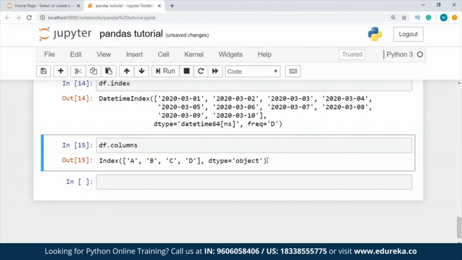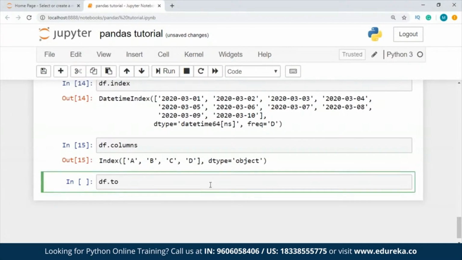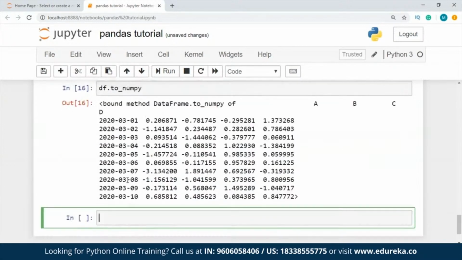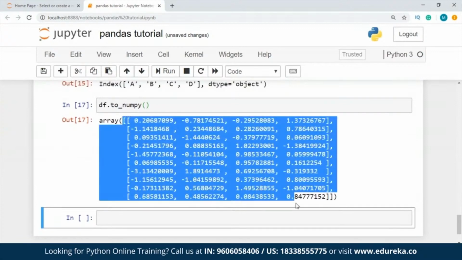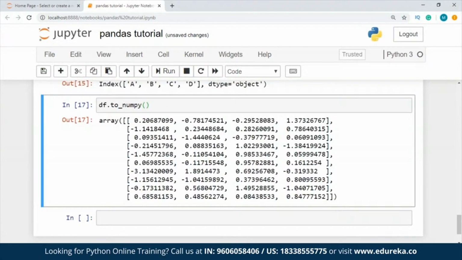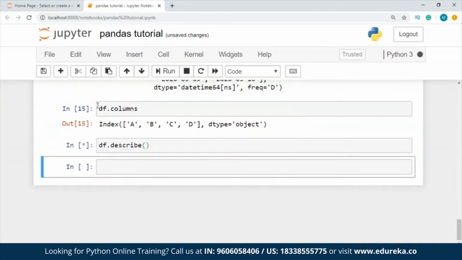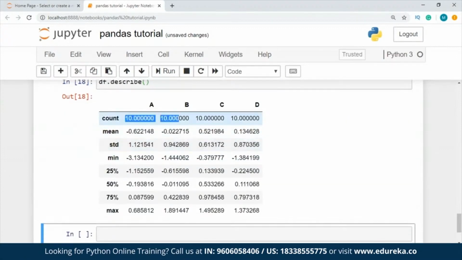And then we have dataframe.to_numpy, which is going to give you a NumPy representation of the data. So I'll just tell you how you can do that. I'll just write df.to_numpy. Wait a second, guys. So I'm going to create a NumPy array using this. And for df, our data frame of all floating point values, dataframe.to_numpy is actually fast and does not require copying the data. Okay, I'll just remove this.